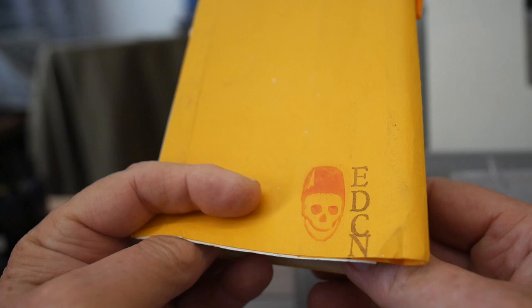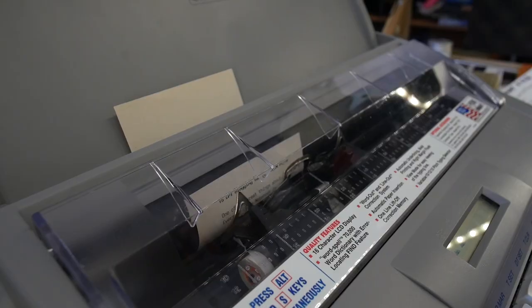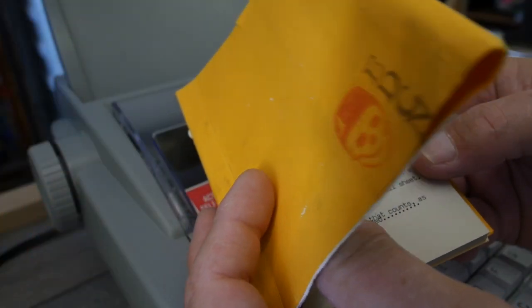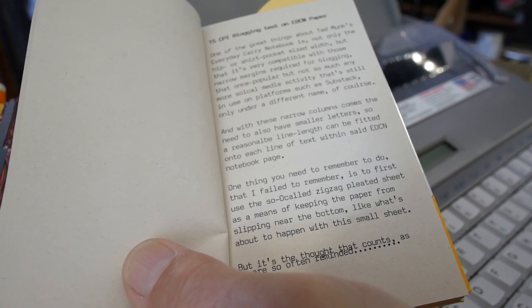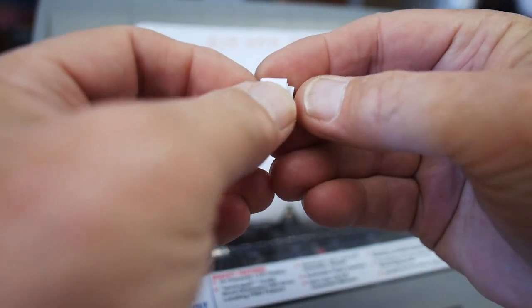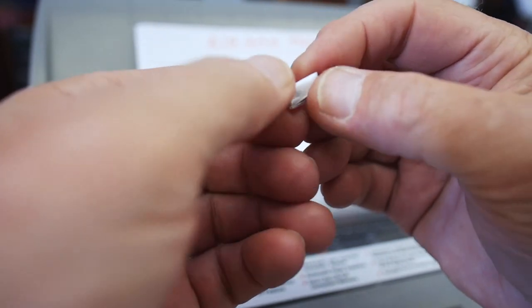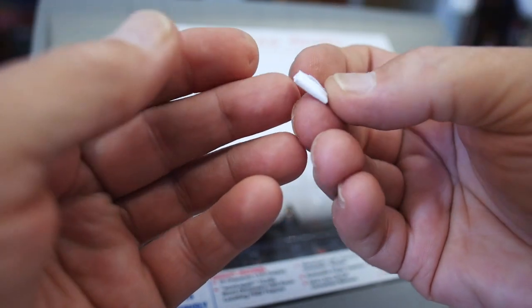Another thing that's possible with a 15 character print typeface is if you have your everyday carry notebook with small sheets of paper, you can unbind the binder, take a sheet out, and type a blog article. Each of these pages is blogger style — a narrow column of text — so when you post it on your blog, it becomes readable with a mobile device screen size. And if your hobby is espionage, you can also type tiny little messages. I used single line spacing but reverse indexed back up one half line, so the lines are very tightly compressed. Now you have a tiny little message you can conceal in something and put in a message drop for your agent. So if you're a spy, a 15 character per inch print wheel is probably what you want to use — but make sure you throw away the ribbon cartridge afterwards.